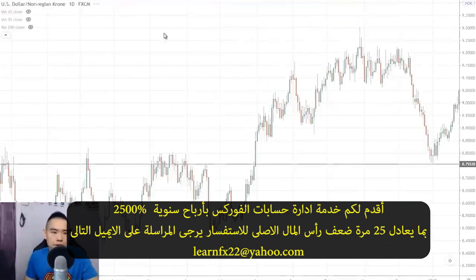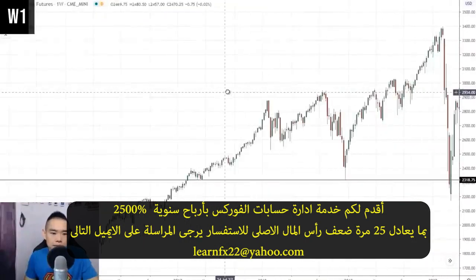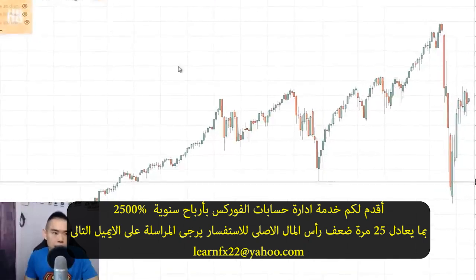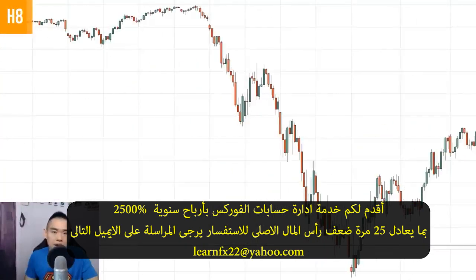How about something familiar, the ES? Okay, so the ES, again, same thing. Earlier you saw that there was a false break setup on the ES on the weekly time frame. If you go down to the 8-hour time frame, you can see that over here we have another break of structure. Over here, a series of lower highs, lower highs, lower highs. At this point, you have a higher low, and when the price breaks out of this high, you have a higher high and higher low.